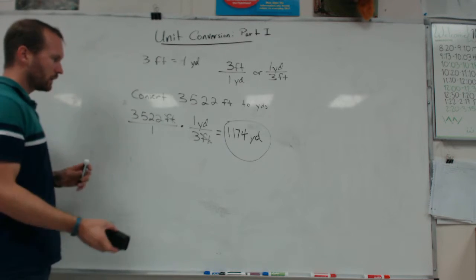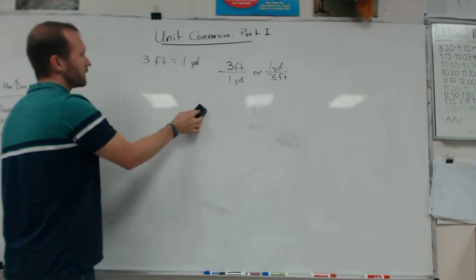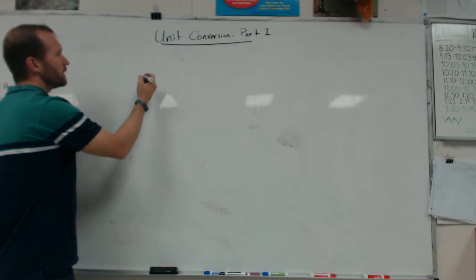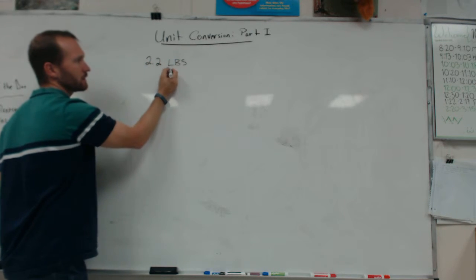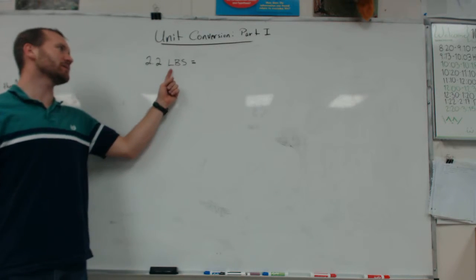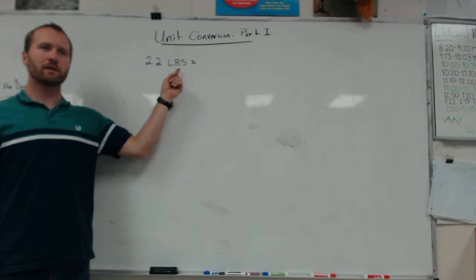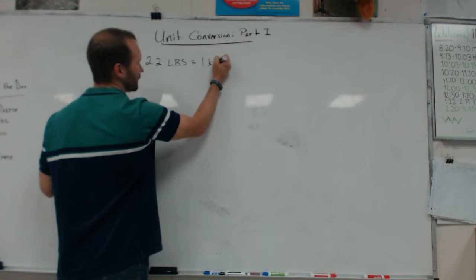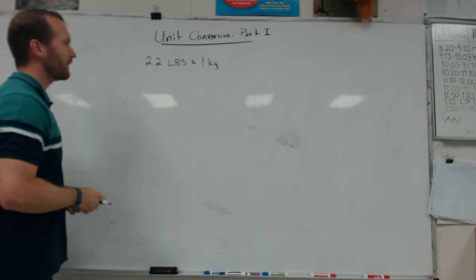Okay, let's do another example. These won't always work out to be perfect whole numbers. Here's our conversion factor that we're going to have to use. Does anyone know what this symbol is? Pounds. Yeah. If you speak Spanish, it's a lot easier to remember because pounds in Spanish is libras, which just sounds a lot like LBS, right? And it's probably originally from Latin, like everything else, but I don't know the Latin word, unfortunately. If I find out, I'll tell you.